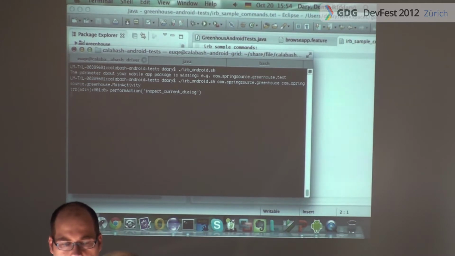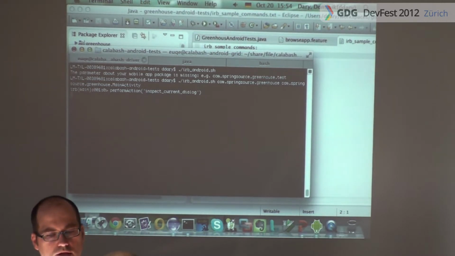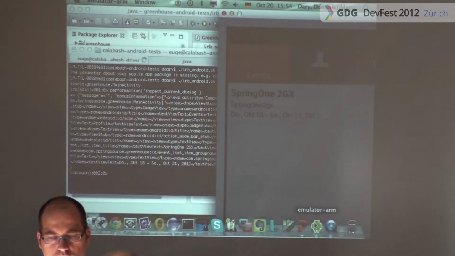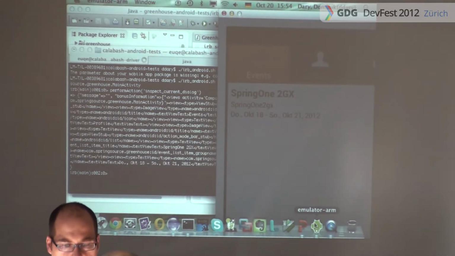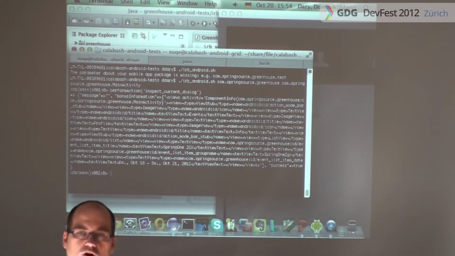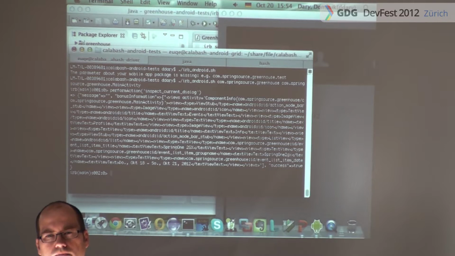For example, now we would like to get the details about the current display dialog, and it's just an overview about the events. And now you see here, it's not nicely formatted. If I really want to automate a long, complicated flow, then I just copy this output, put it into the editor, format it, and then reuse it.